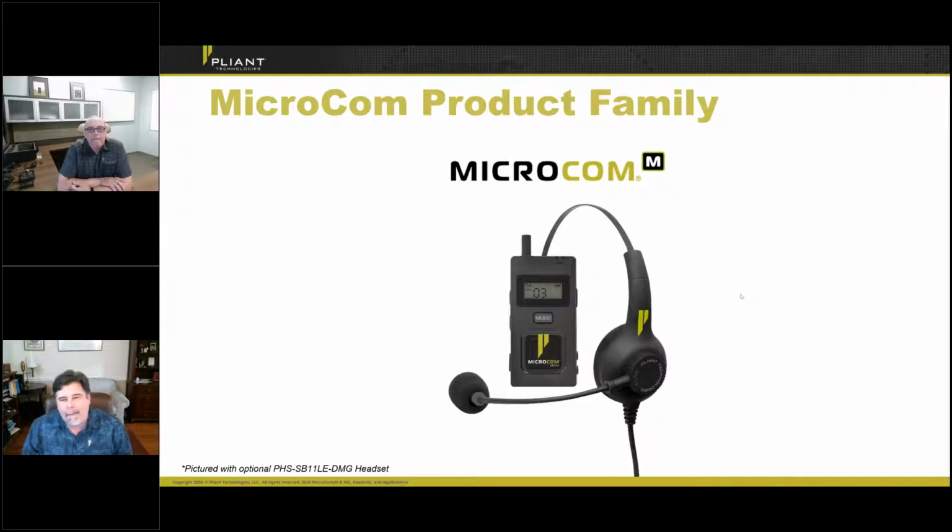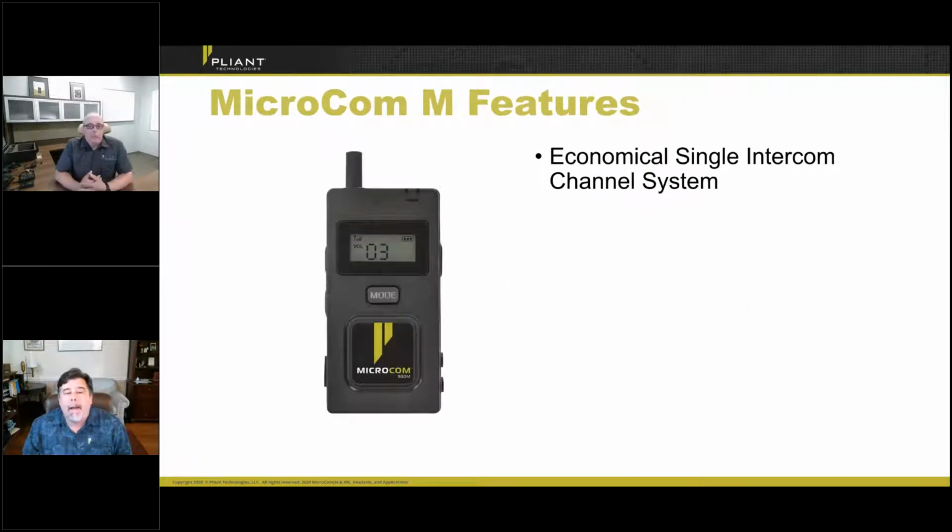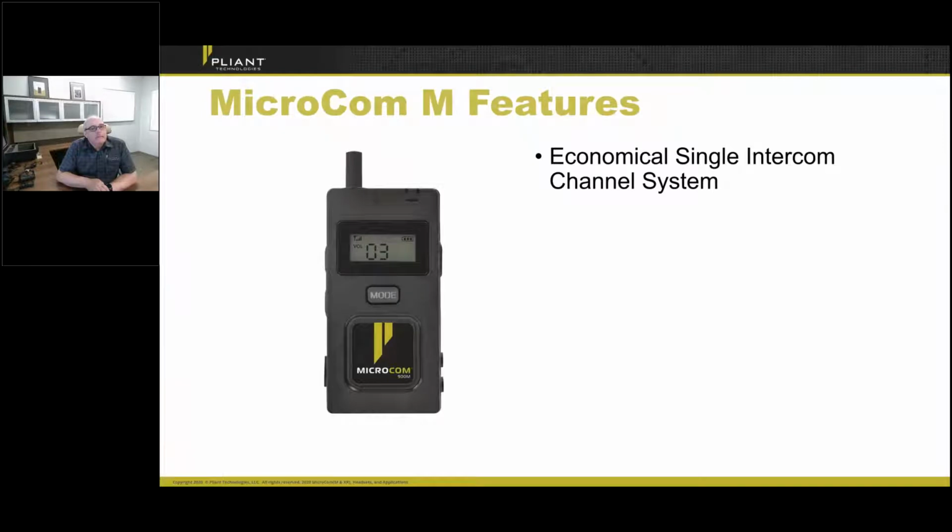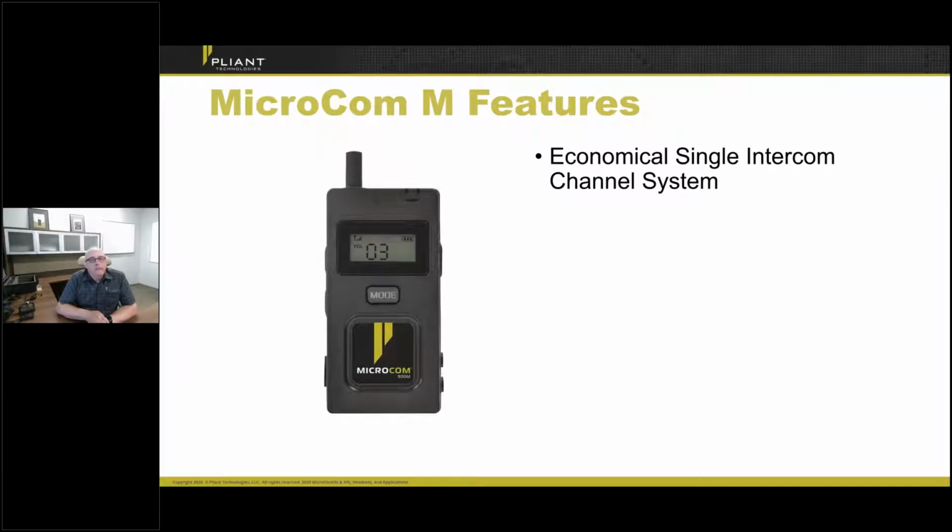Let's dig into the MicroCom system. We're starting with the MicroCom M, which is presently shipping right now. So you can get these at any of your local Pliant dealers. And it's a very economical system. It's a single channel, 900 megahertz intercom system. It is purpose built for intercom, and we're shipping here.